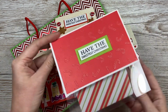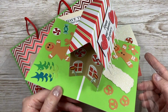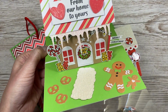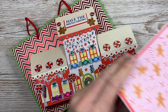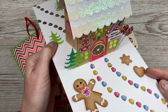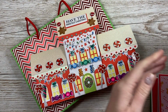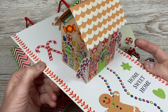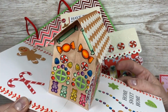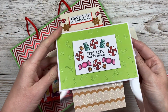So I designed this whole idea with the pop-up house. And you can see here, this is one of my examples. Got the cute little sign there, Merry Christmas from our home to yours. And you've got this one here with all those lovely stamped images. This one's one of my favourites. I love the wreath effect with the sweets on the front. I coloured all of that in. You see lots and lots of detail. And then one more is this one here.